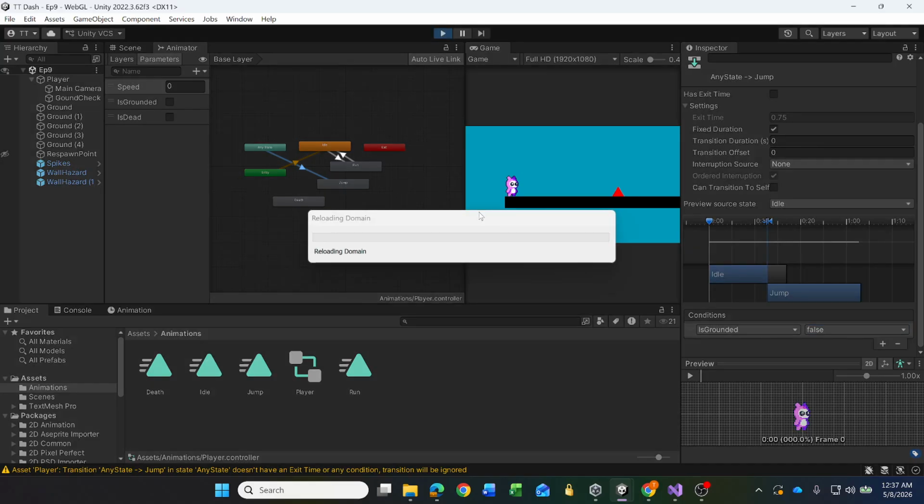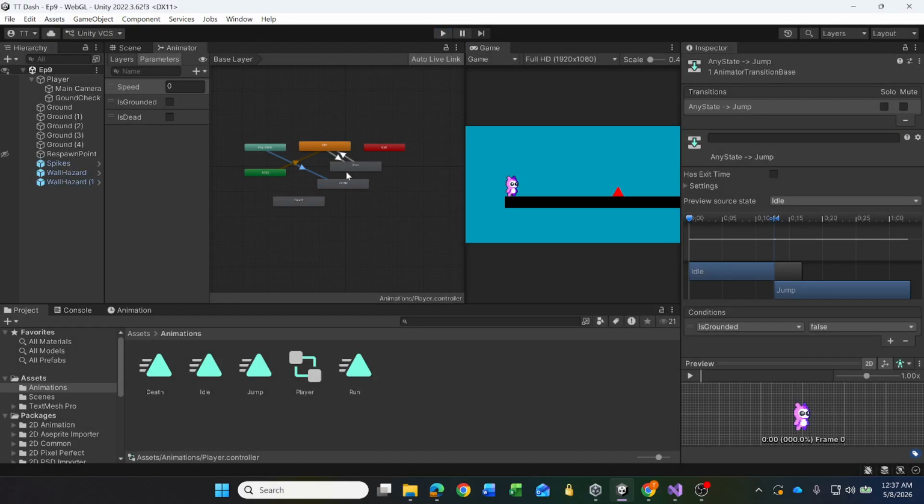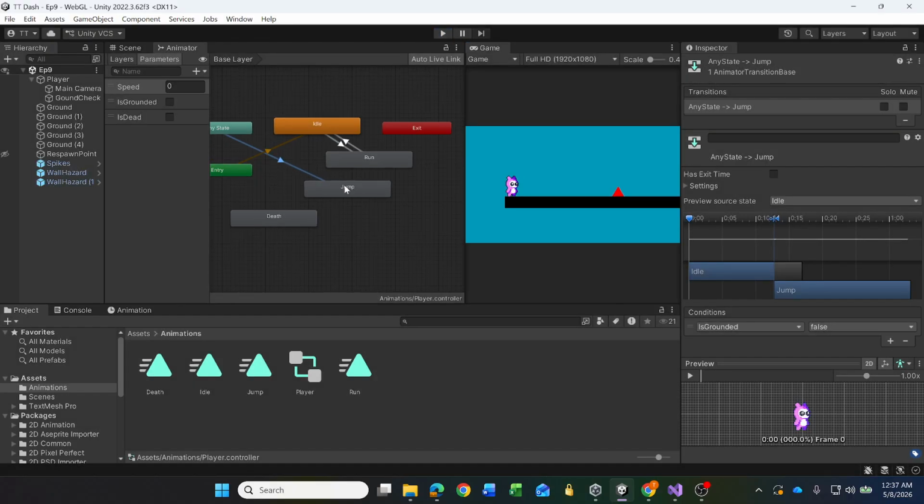So I'm going to actually let this play and show you what happens. So we are, okay, and I'll press any key and jump. Plays my jump, but then it freezes. Look, my jump animation is stuck because it's not transitioning to self and it has no transition out. So we're stuck. So get out of play mode and we're going to create a couple more transitions here.